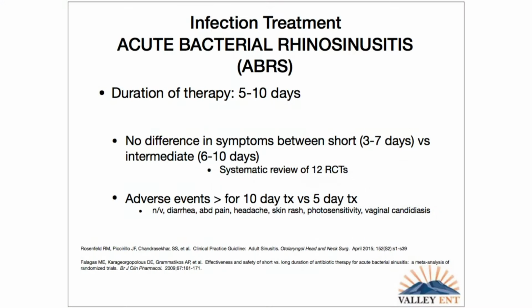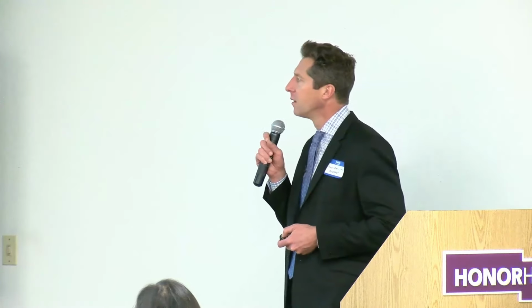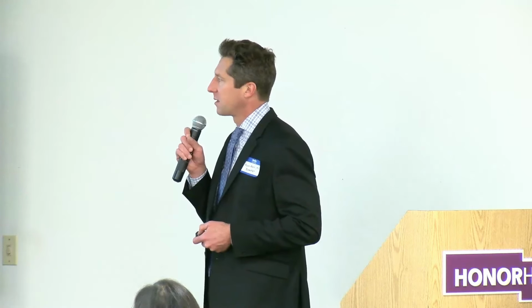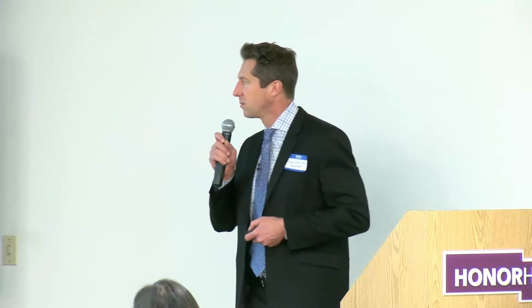Duration of therapy is 5 to 10 days for acute bacterial sinusitis. We're not talking about chronic sinusitis with an exacerbation. We're talking about acute bacterial sinusitis. 5 to 10 days of therapy. In a systematic review of 12 randomized controlled trials, there was no difference in symptoms between a short duration of antibiotics and an intermediate duration of antibiotics. What was different was that adverse events were greater for 10 days of antibiotics versus 5.